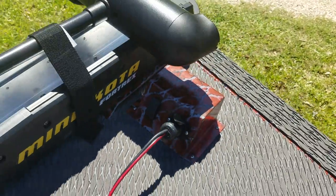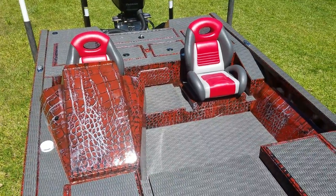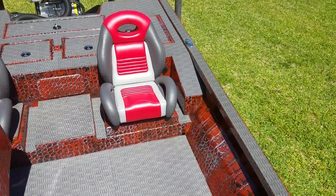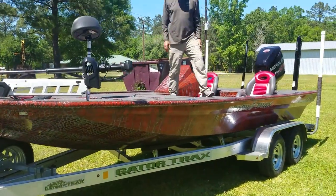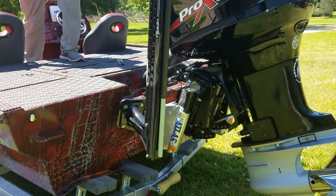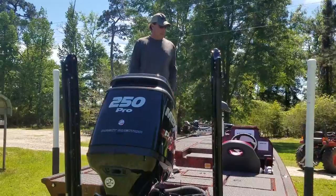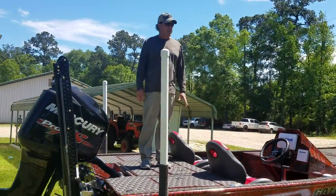We can also fit them with switches for the live well to operate there as well. So this is a quick overview of the Strike Series bass boat. If we build 10 of these things, 9 of them are rigged this way. The only other difference you might see would be a second console bolted right there — we make our passenger side consoles to bolt in and out. Plenty of deck space, guys — this boat's got so much deck space up in the front, it's nice and wide to walk around. Got a hydraulic jack plate, 10-inch Atlas jack plate, two power poles. We sell anything you want: Lowrance, Minn Kota, Garmin, Raymarine, Power-Pole, Talon, Humminbird, Motorguide. We sell it all. Boats are what we specialize in, and this is a really nice one. Just wanted to showcase it for you guys. Thanks a lot.